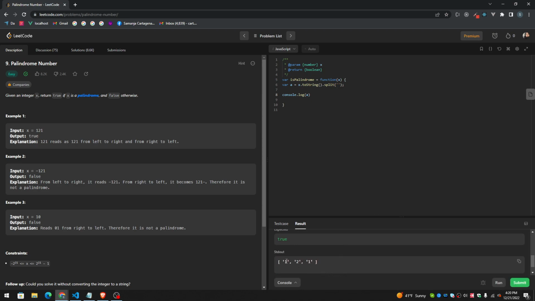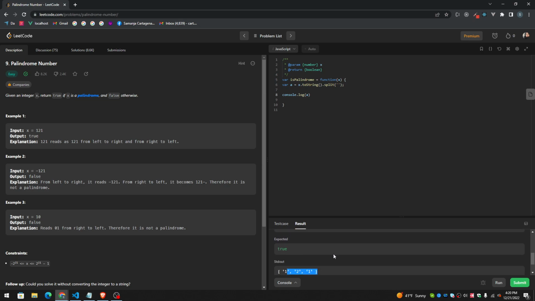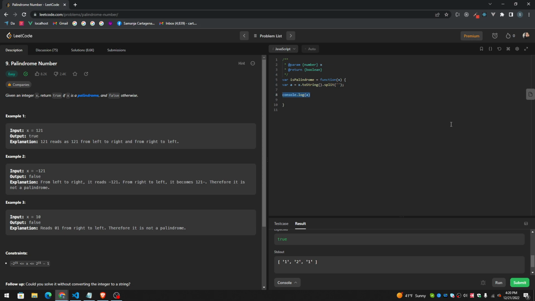See, this got converted into a character array. Now after converting it into a character array, let's check if they are equal.